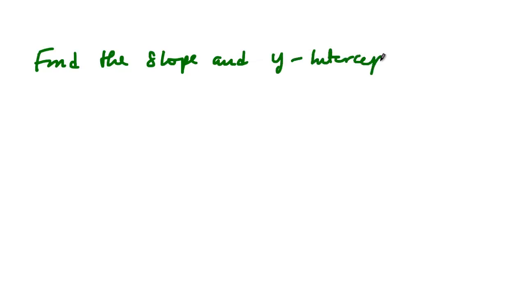So now, for example, let's say, find the slope and y-intercept of 3x minus 2y is equal to 4. Now, if you look at this particular equation, it is presented in standard form, in the sense that ax plus by is equal to c. So for us to be able to determine the slope and the y-intercept, we need to express it in the slope-intercept form of a linear equation, right? There is no need to plot graphs.